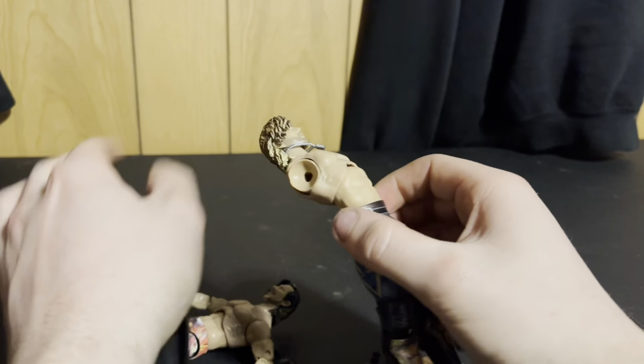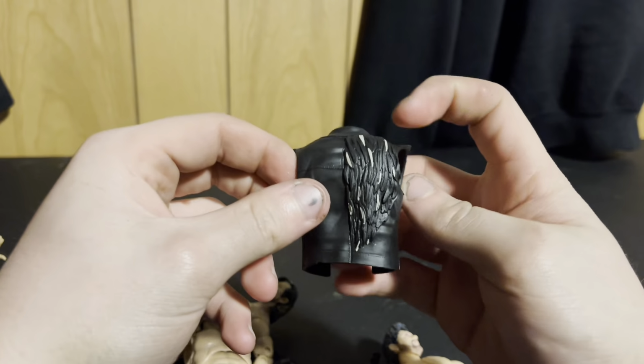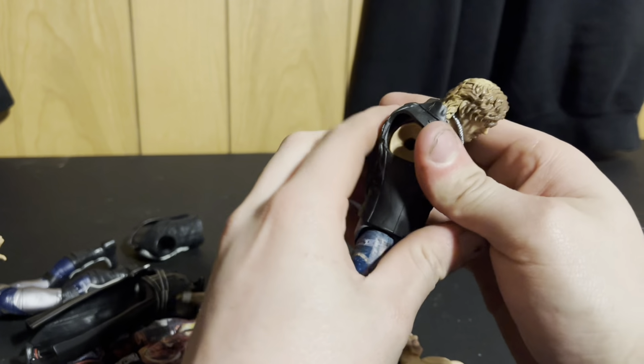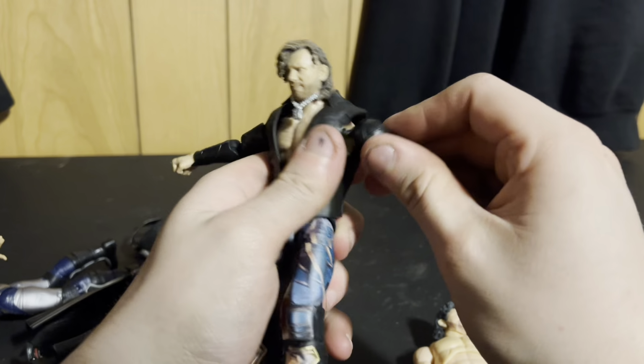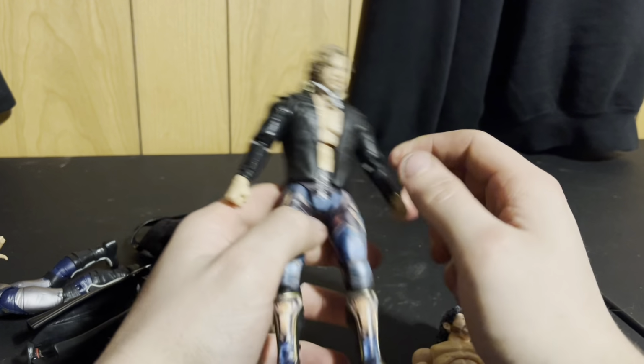And then you also got this one, which I actually think I like this vest a little more. The all black. Well, it's not all black. It's got highlights in it and stuff. But I think I like this vest a little more than the one that actually came with the Supreme. But yeah, pop that right in there. Look at that. Okay, that's fire. Hold on, that goes hard.